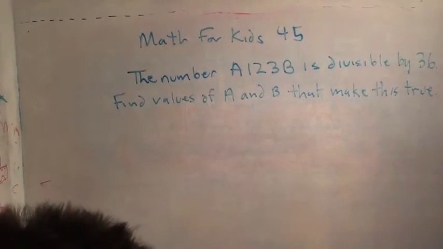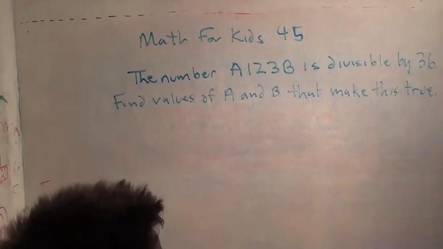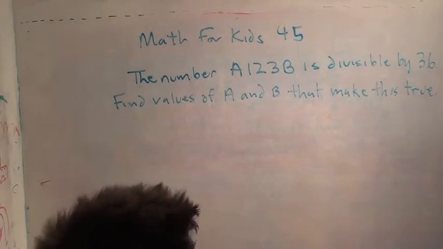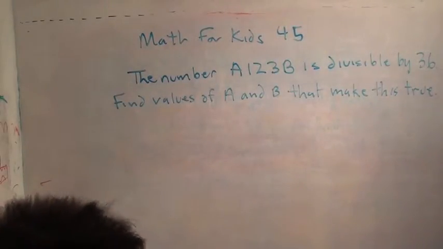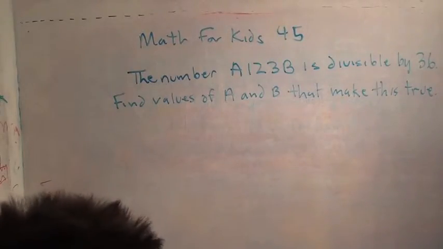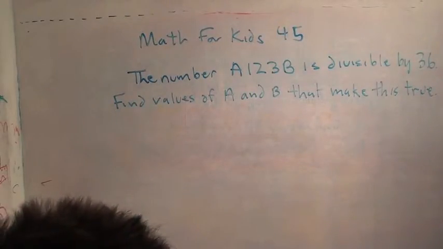We could figure out the divisibility rule for 36. Okay? Well, we can combine the divisibility rules of 4 and 9. Oh, okay. That's an interesting idea. So the last two digits are divisible by 4, and the sum of the digits is divisible by 9. Oh, I thought this problem was going to stump you completely.